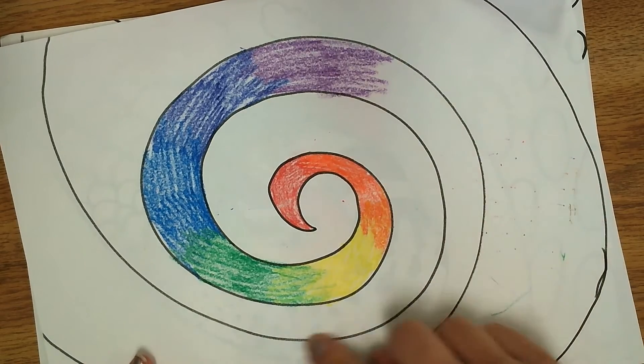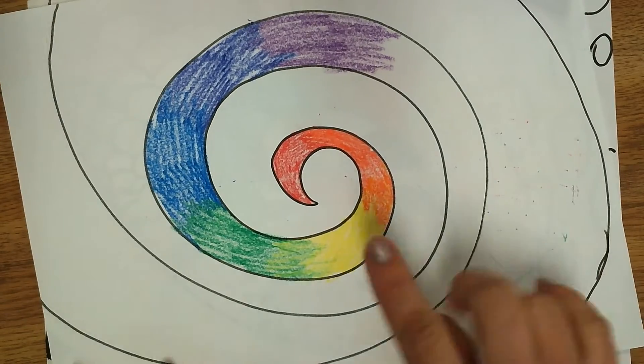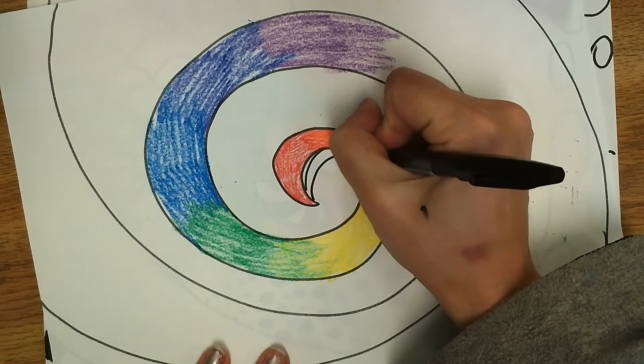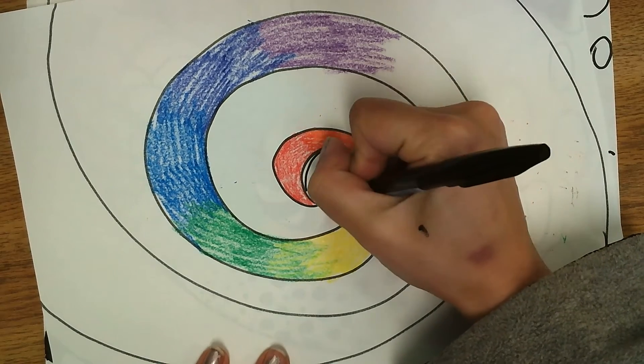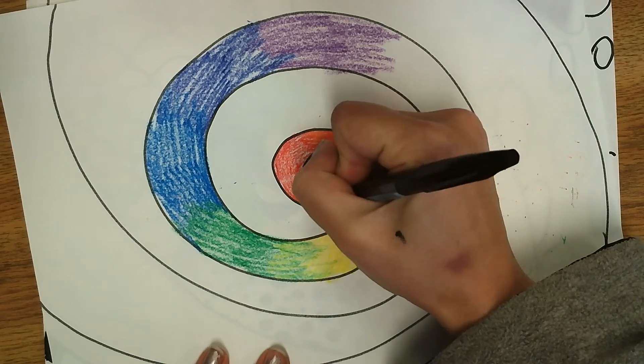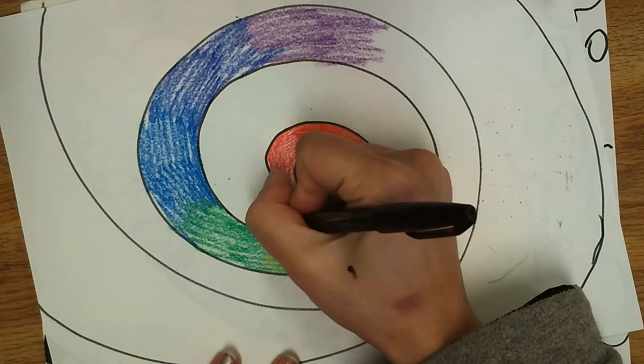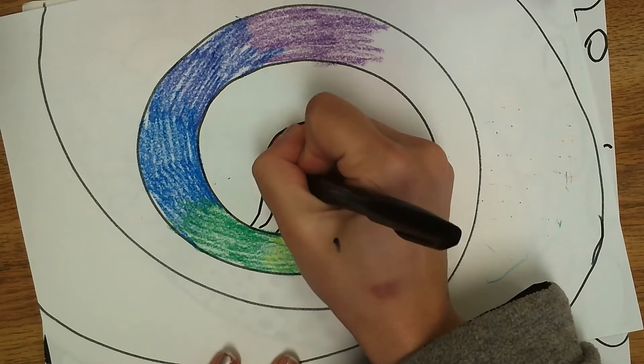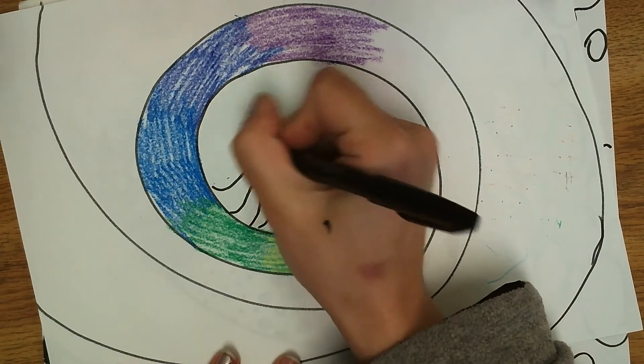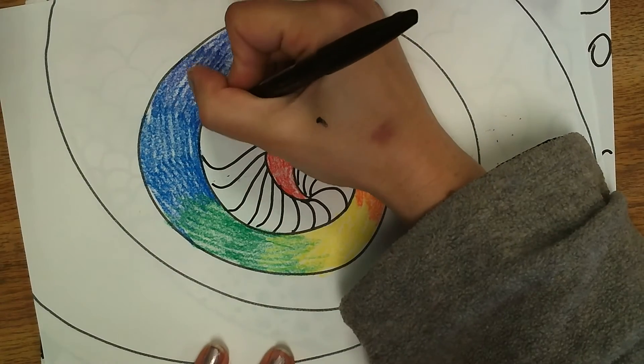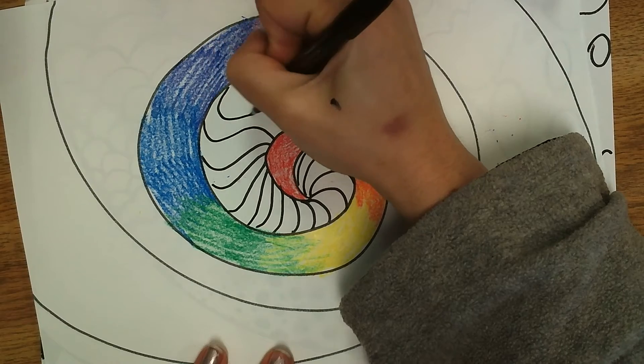I forgot to say green. And you just keep going in a pattern all the way. And then the other section you do the same thing, think of some kind of pattern. You could start, you can do lines, you can do shapes. We've done this before so I know most of you know what I mean by pattern.